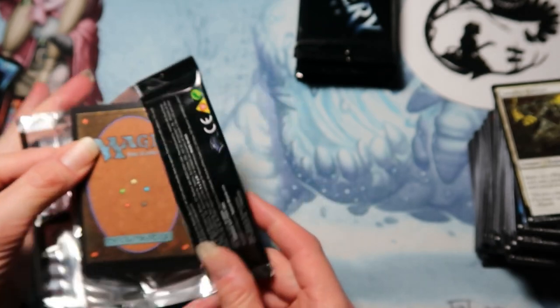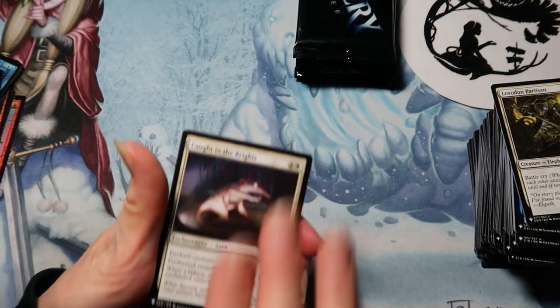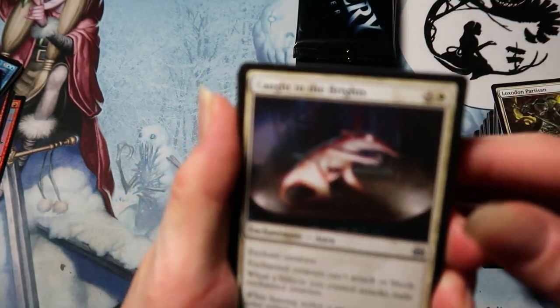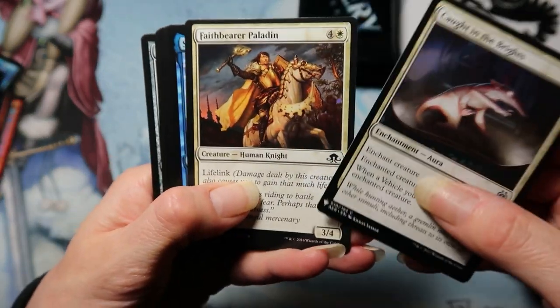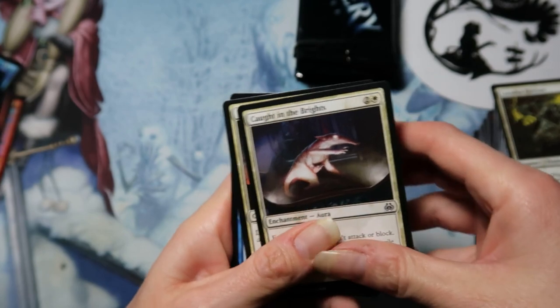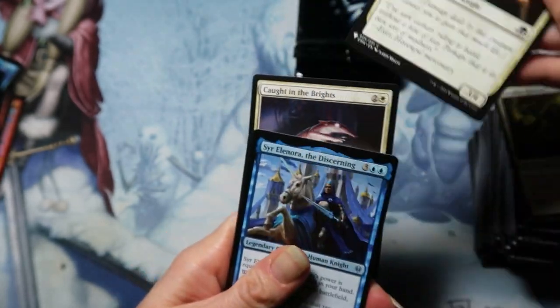Mana Crypt, a Bloom Tender, a Silvala, Teferi's Protection. All right. I'm just gonna do it. There you go.